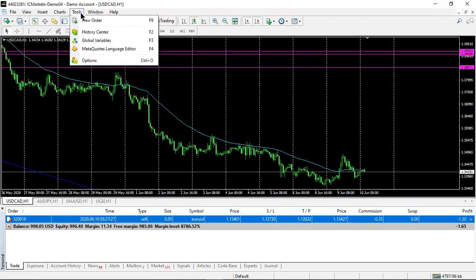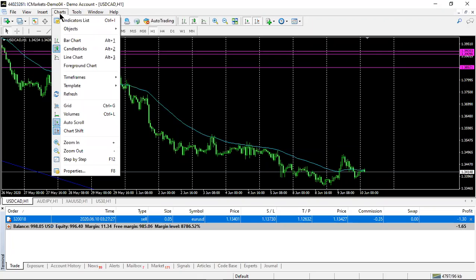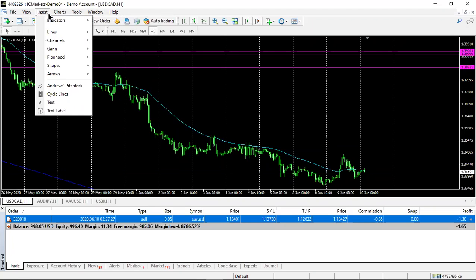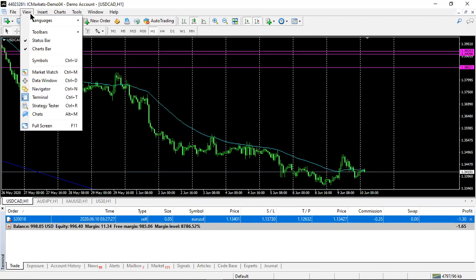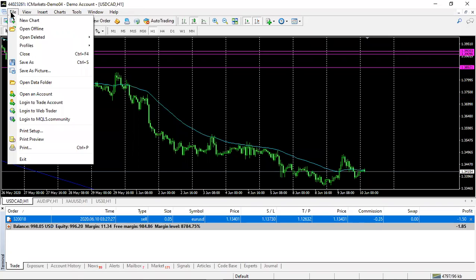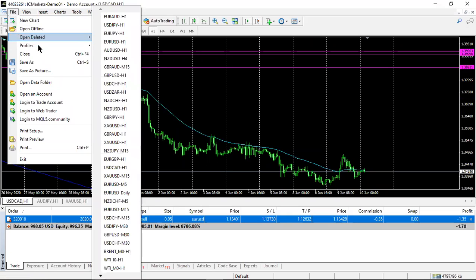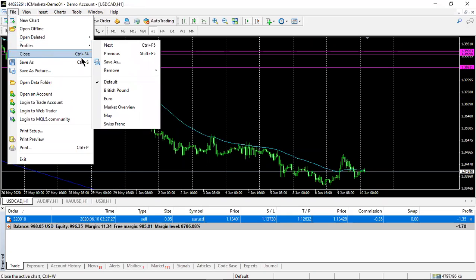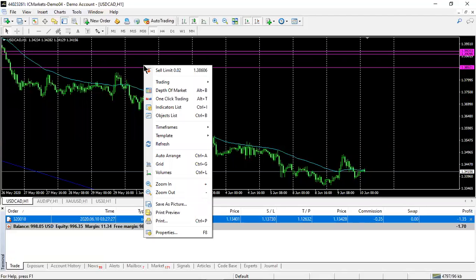All right, let me see if I can find it. I was looking at one of those to see which one, but I am not seeing it. So when you right click, you see it there?